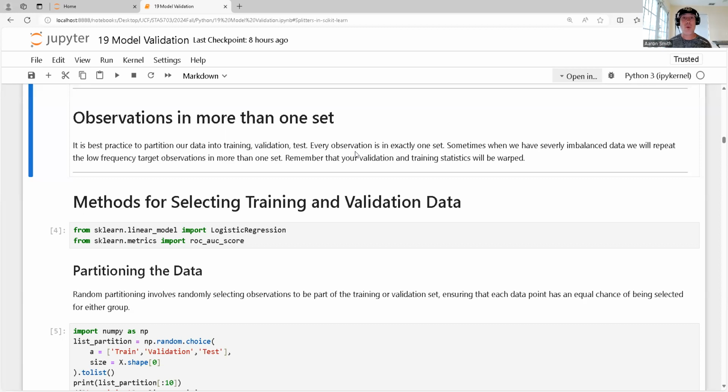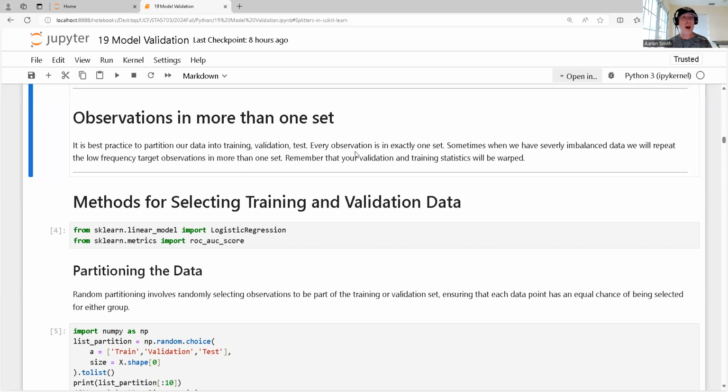So for example, a lot of people like to use SMOTE, use synthetic data to get around situations like that. Well, maybe I'm in a legal situation where I can't use SMOTE. SMOTE is fake data. It's synthetic data. I personally believe you should avoid using it. But maybe I can't use it.